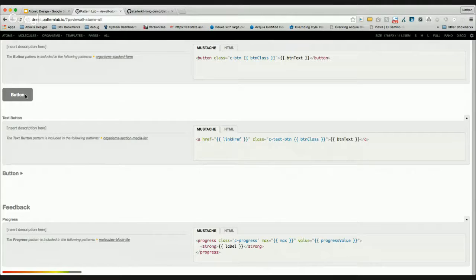When Google came out with Polymer, that's pretty much how it worked. You'd use Bower, and I could see a cool little email input thing, and I just put Bower install, and it pulls that component in. It has base styles that I can override, but I don't need to. I could just throw it in the page.